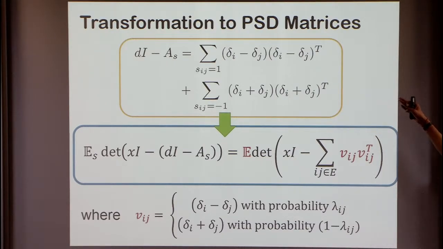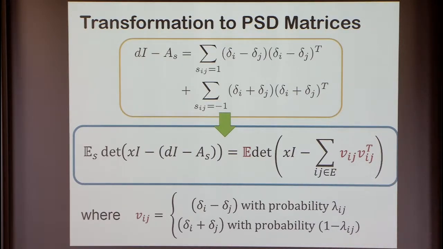Once you do the shifting, you observe that this expected shifted characteristic polynomial of a random signing is the expected characteristic polynomial of a sum of independent random rank 1 matrices. So for every edge ij, you have a random vector vij, which is in red, and it's equal to either the incidence vector or the incidence vector with the sign flipped, depending on whatever the bias is. So it's a product distribution for every edge of the bias. And now my polynomial of interest is literally the expected characteristic polynomial with some independent random rank 1 matrices.